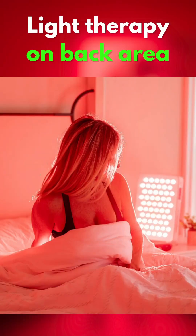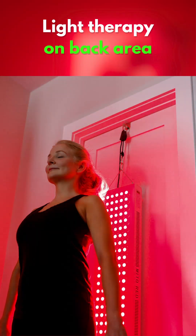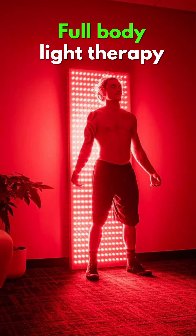If it doesn't work for you, you can return the panel and go for something else — perhaps a bigger panel you can put on your beauty desk, or an even larger panel you can hang on a door for light therapy on most of your body. If you go for a really big panel, you can do light therapy for your whole body in one session, which is great, but of course requires more space and a little more money.